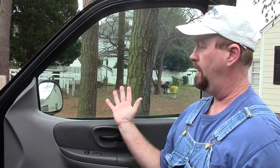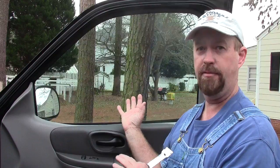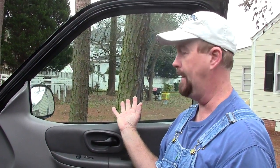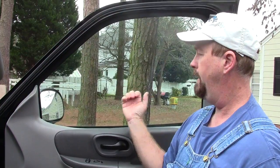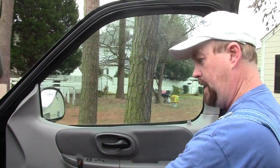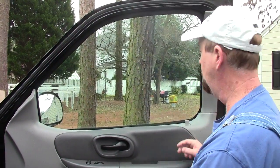about 3 years ago I replaced this passenger door window because it shattered after apparently a little rock or pebble hit it from weed eating. And I found one in a local salvage yard, thankfully. And so I went about replacing it. I didn't make a video because that's the first time I had ever done that, but thankfully I was successful.